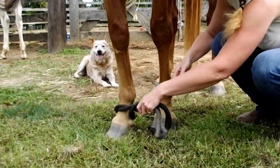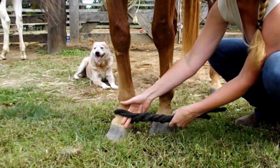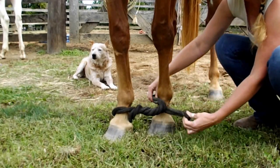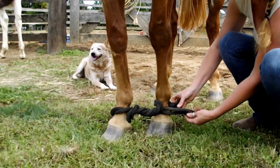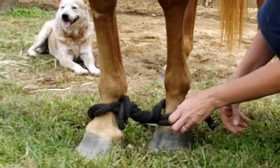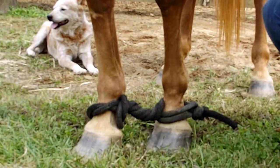So I always just twist it to where there's some slack in there, but I have enough slack here. Again, you just go around. Here's your knot. I like having this little tail because it helps me get my knot through my loop. And that's it. And he's hobbled.